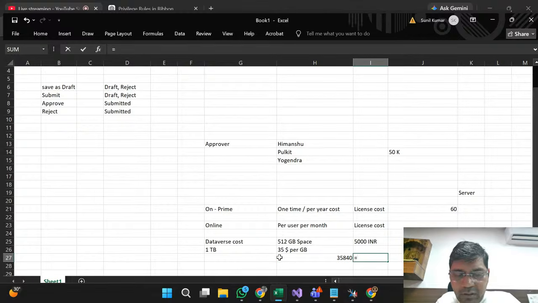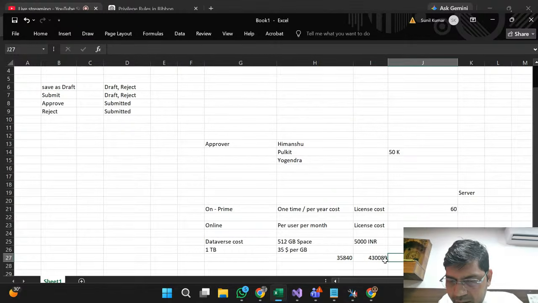And what about the 12-month cost? This is the per TB cost per year. So how much is it? Convert this cost into INR, where now we have 92 or 93.